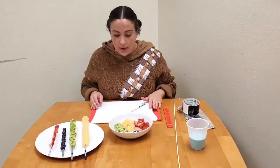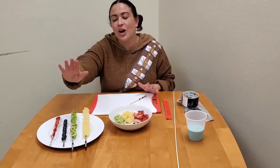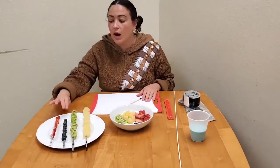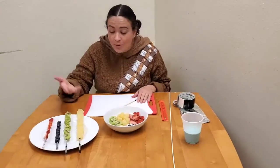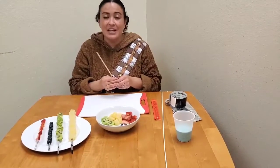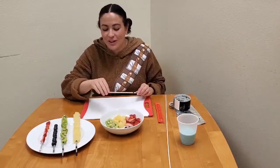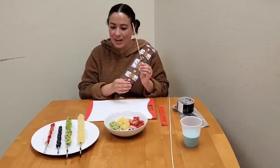The next thing we're gonna need to do is actually put our fruit on there. If you want to do all one color, just stick to one fruit. So we've got strawberry for red, blueberries for blue, kiwi for green, and I had pineapple — I love pineapple — so I went ahead and made a yellow one. Have fun with it! I also thought that if you didn't want to stick to just one color and you wanted to mix it up and put all sorts of different fruit on here, you could call it an Obi-Wan kababi. But we're doing lightsabers today.